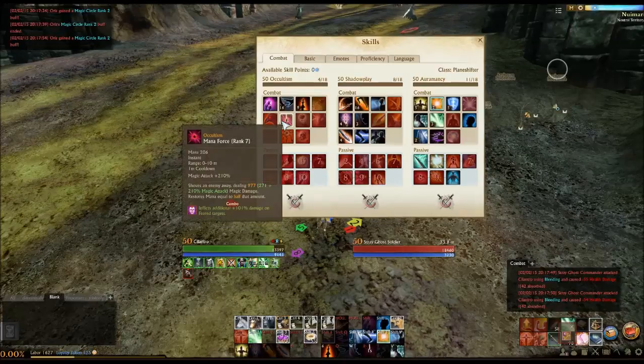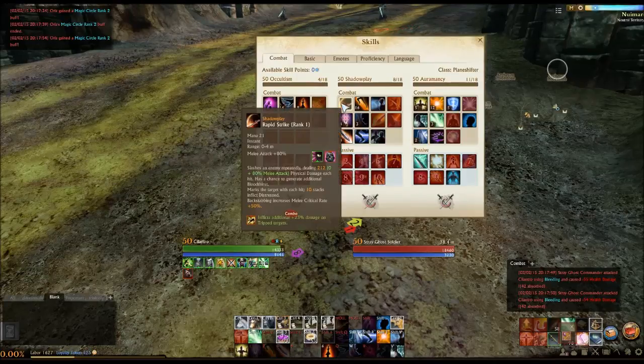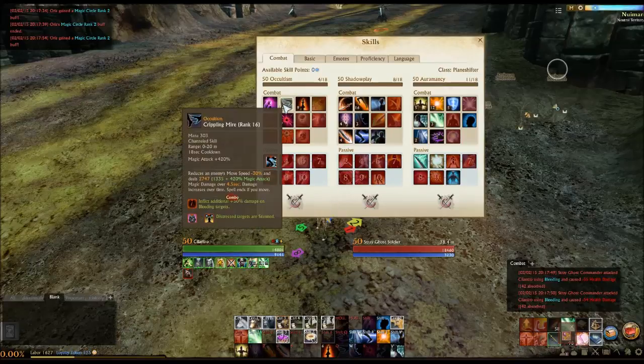So if you have managed to isolate someone with Mana Force, you can use Crippling Mire to either slow them down if they are trying to run away, or you can attempt to start rapid striking them, counting on the crowd control of your allies, and then follow up with Crippling Mire once you've inflicted distress to maintain the crowd control lock and hopefully finish them off.